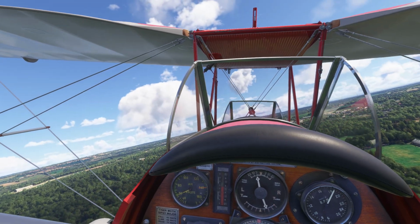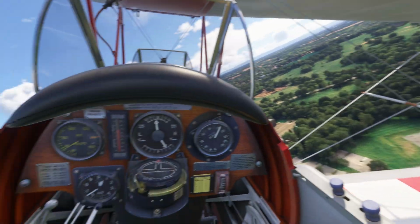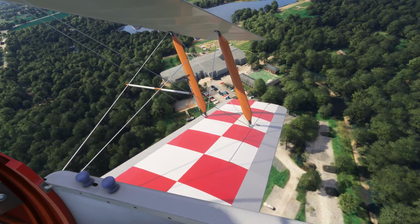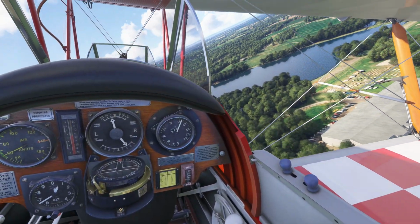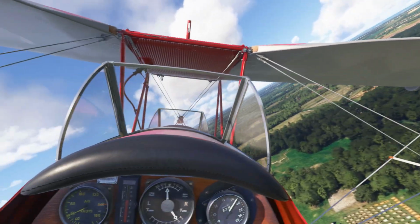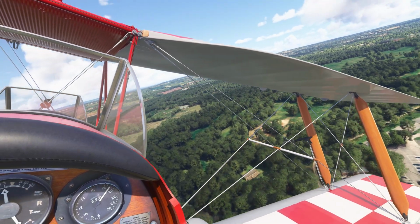Right, and there's something called the Hardwick Festival held here. I have no idea what that is, but that's what it says on the map. Rightio, let's now head up this way. There was another feature on the map. It looked like a quarry. Just wanted to have a look at it and see what it looks like in the sim.